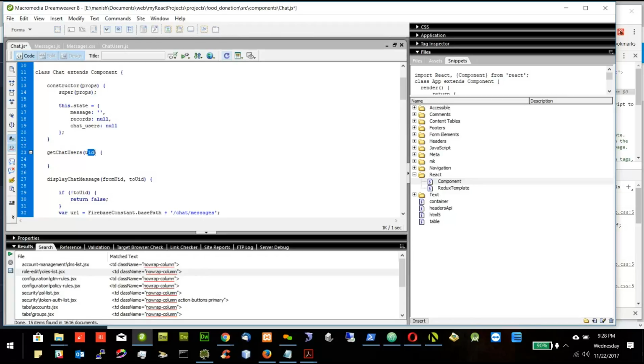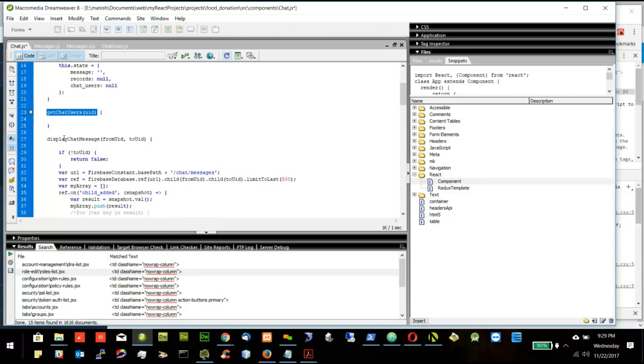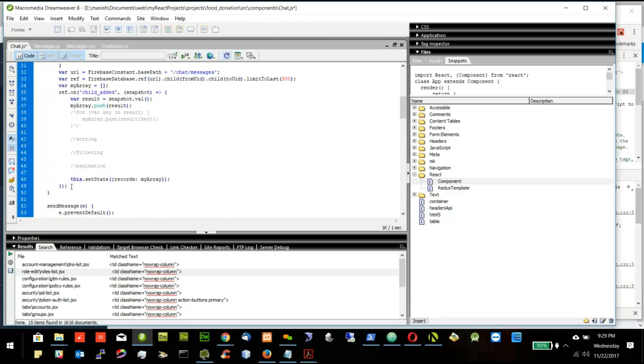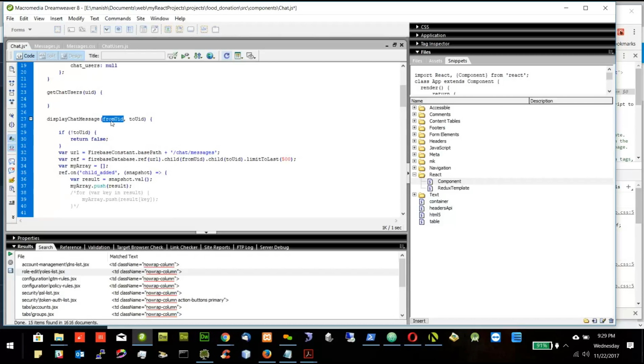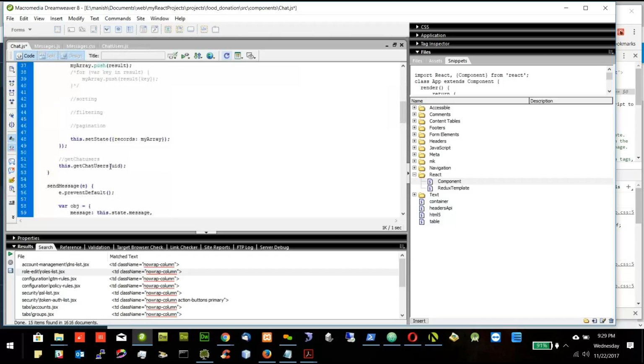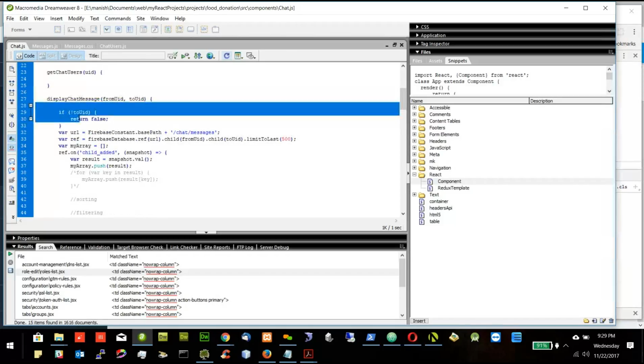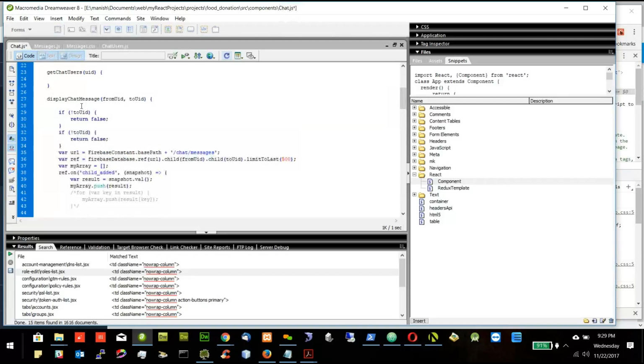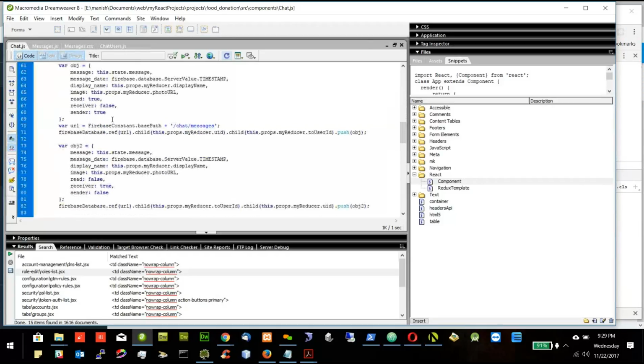This will be the logged in user ID, and I'll call this function here in this one. So after this, I can say get chat users. So I will call this dot get chat users, and from ID will be this one. Okay, and I will also say if from ID is not there, then return false. We need from ID also. If from ID is not there, then I return false. I need that also when just dealing with this one.